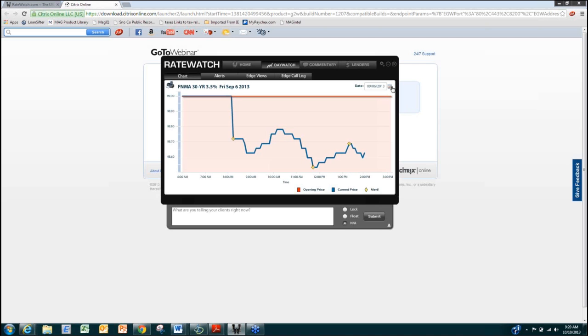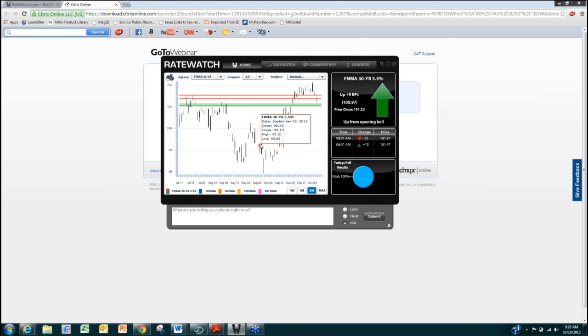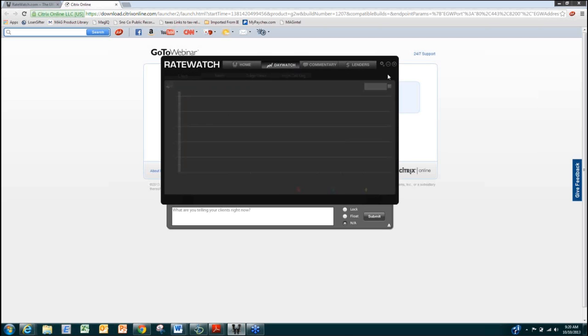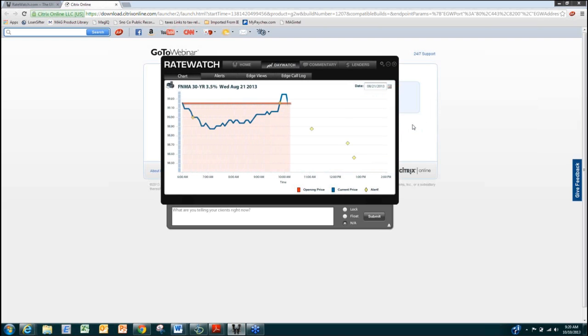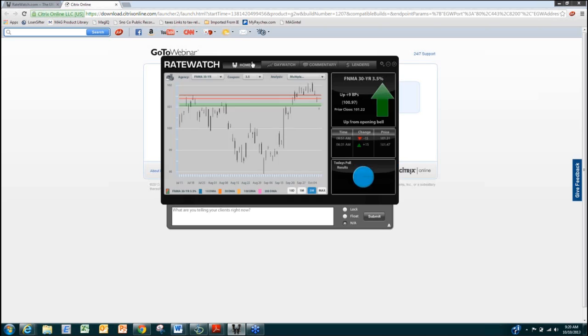That's something I might reference, and you can do this with any of these charts. You can go back to any crazy volatile day, and I would find some favorites that you like to use and say, okay, this was August 21st. What's really cool is you can go back to that day, and I can show them exactly what happened in the market, that we were cruising along and everything was okay, and then we fell off a cliff. Well, I would have had an alert early in that day to lock in your interest rate. So that's the way I use the alerts.